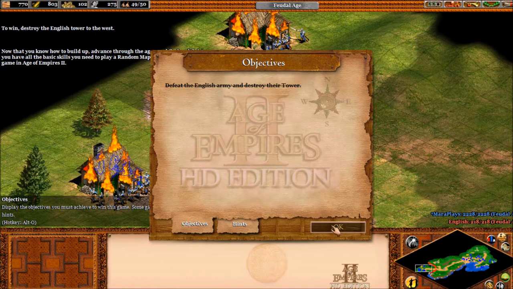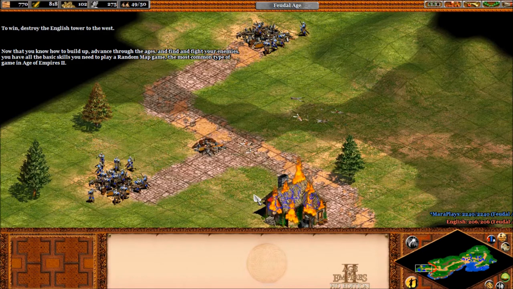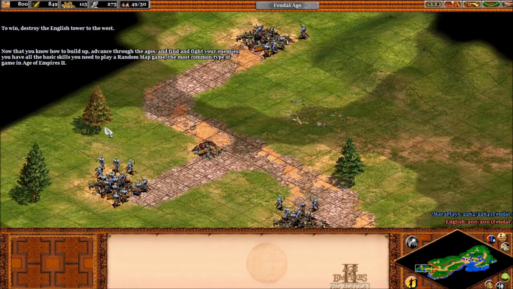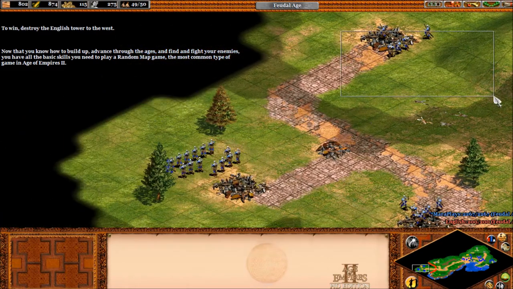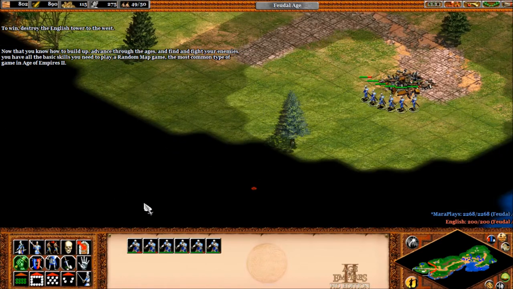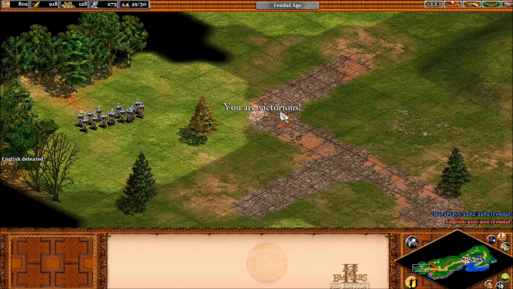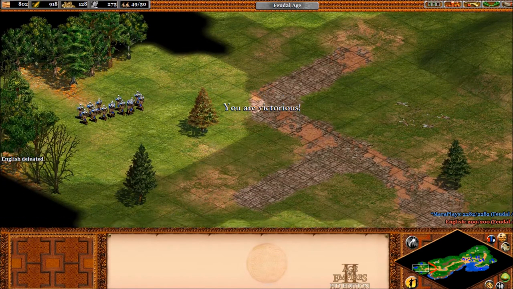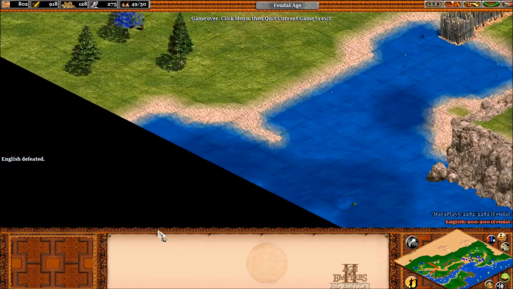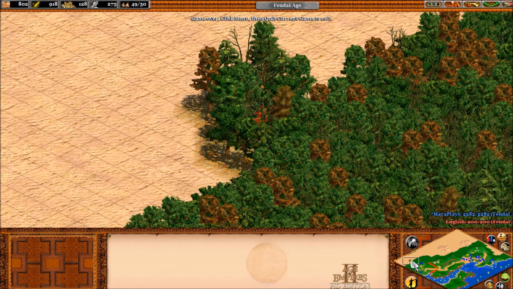So we completed the objective and I've done it. And we've completely destroyed everything. So we probably destroyed everything. Well, everything but the wall. And what's that?